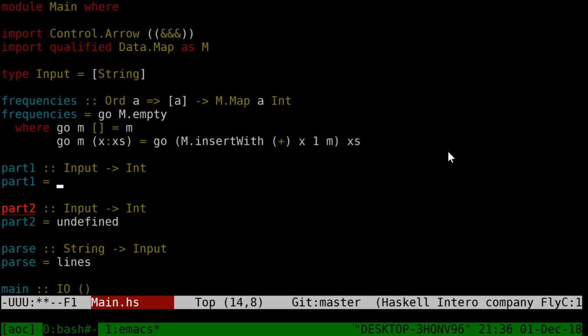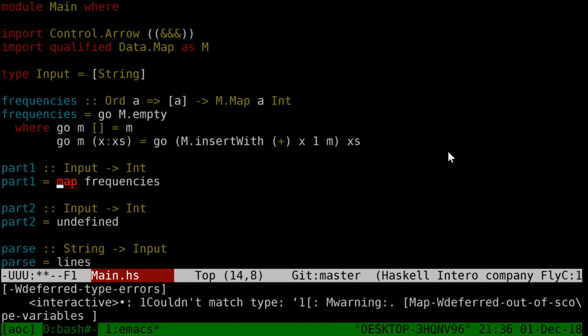So, part 1. Well, first we're going to call frequencies on the input, right? No. We're going to map frequencies over the inputs because we want to compute the frequencies of each word.